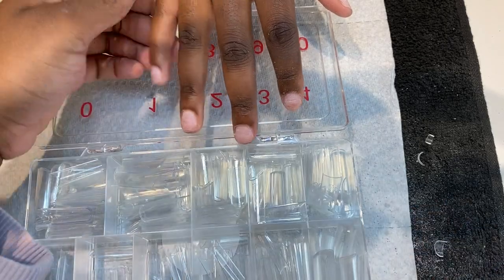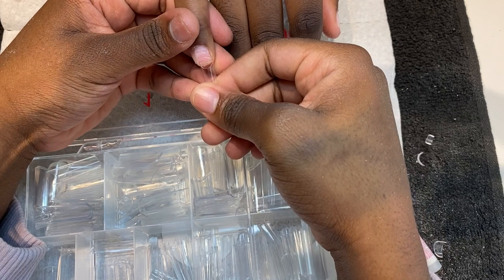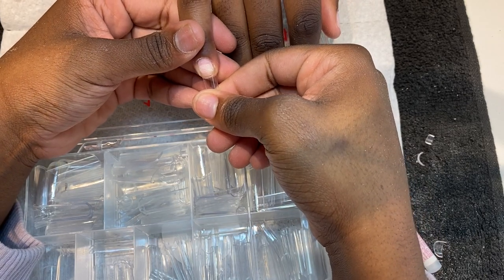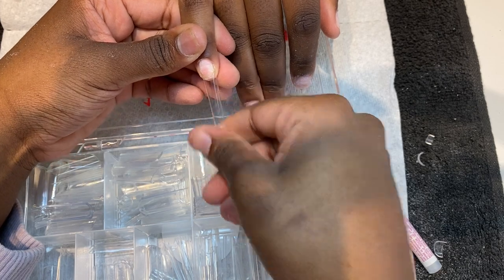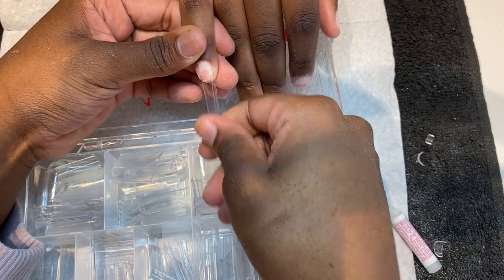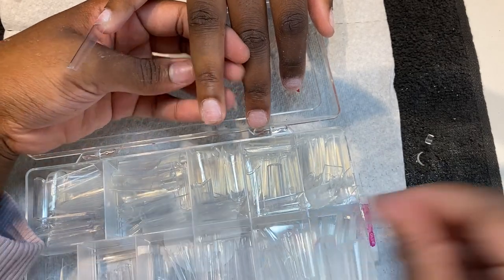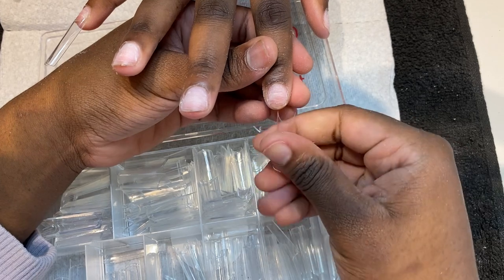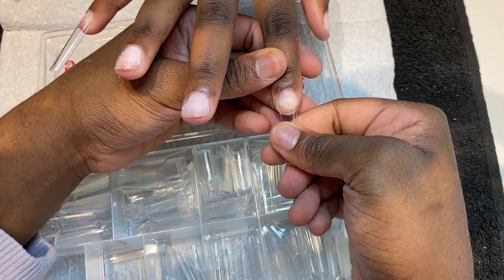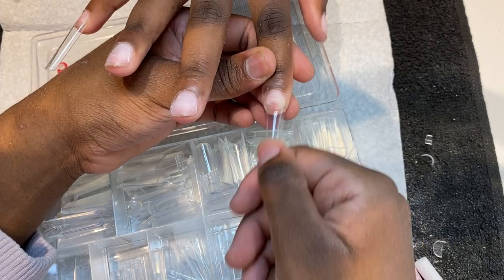Okay, so y'all know I've literally just been using these tips for the past couple sets that I've done. These are the C-curve nail tips from Etsy. I give these ones kind of like a 7 or 8 out of 10. The only thing that I don't like about them is their smile line. I feel like it's a little deep, but it gets the job done, and all of my sets come out very beautiful.